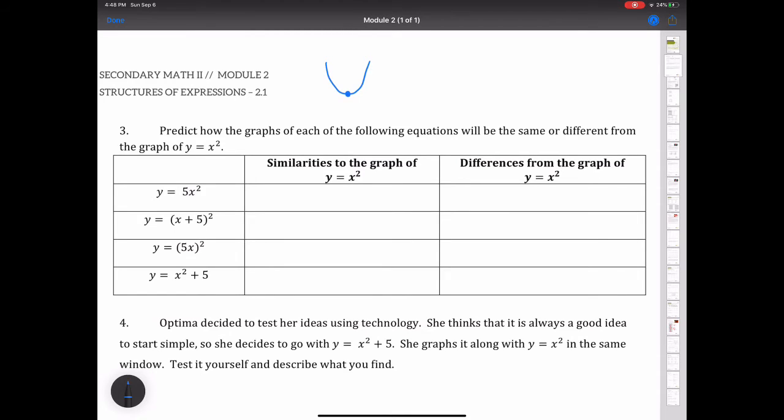What you can also do is, if you are not totally sure, you can get out your Chromebooks and go to Desmos, and then you can plot this equation first in a coordinate plane on Desmos, and then you can plot these various other equations to see what it actually does. If you do that, make sure that you just pay careful attention to the parentheses, okay, because that will change it, and you'll actually get to see how that changes it when you have these with no parentheses versus those with parentheses. So go ahead and take some time on Desmos to look at the similarities and the differences.